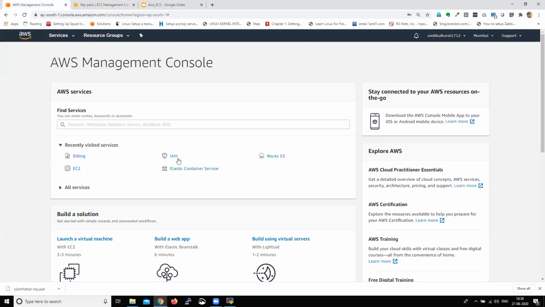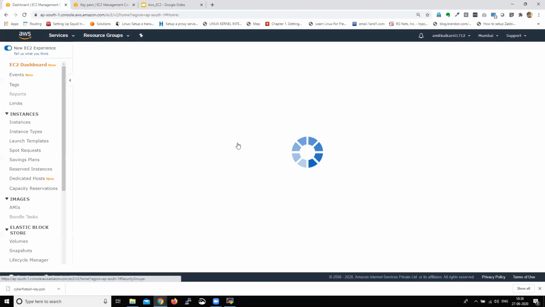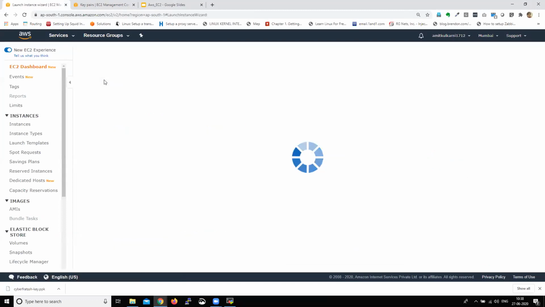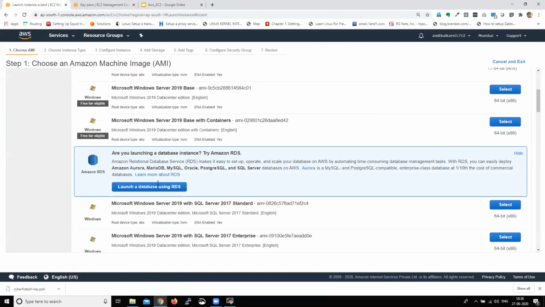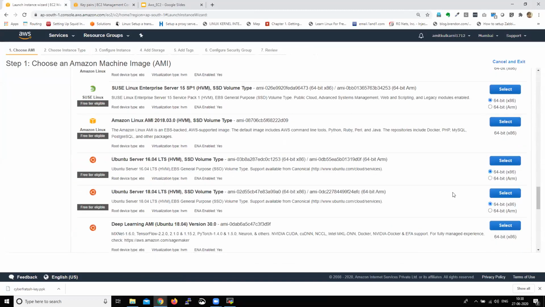I'll quickly create one more instance using this. I think there is a confusion between the keys, so I'll create an Ubuntu 18 instance.